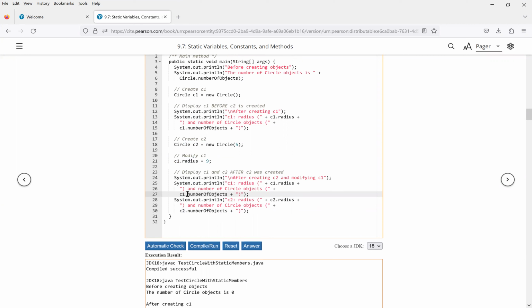From each instance, you can directly access static data fields, but a better way is to use the class name dot the member, because from there you can clearly see this is a static member. If you just write c1, it's correct, but it's confusing. It might be mistaken as an instance data field.